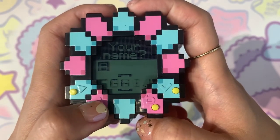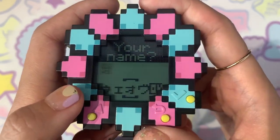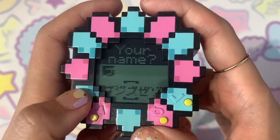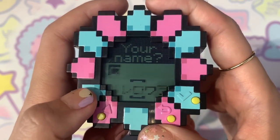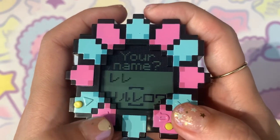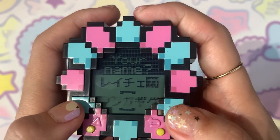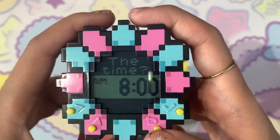I'm gonna put my name. We have the Japanese characters as well as the English alphabet. So I'm going to put like the katakana version of my name. So my name is Rachel and I'm gonna put Reijieru. I'm gonna skip forward this part, I think, since it's kind of boring and tedious. Okay, done, that's my name.